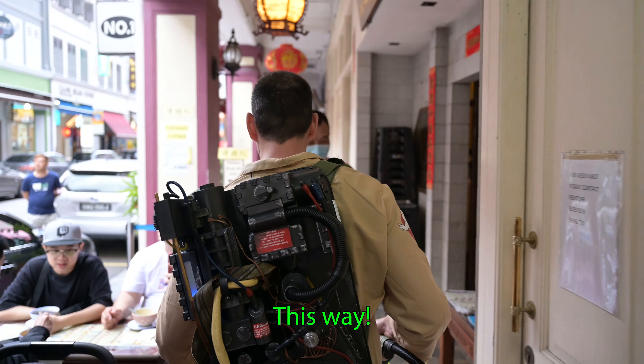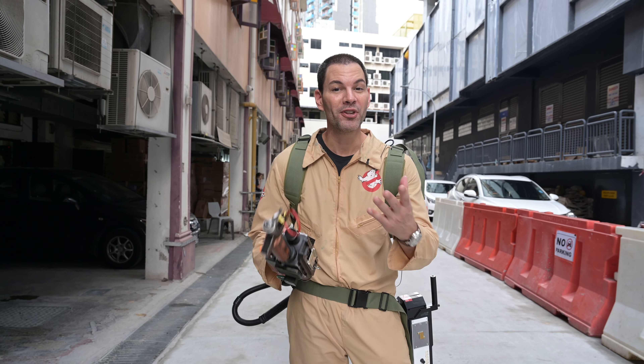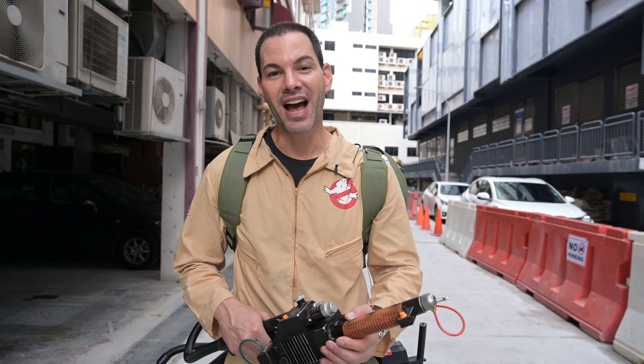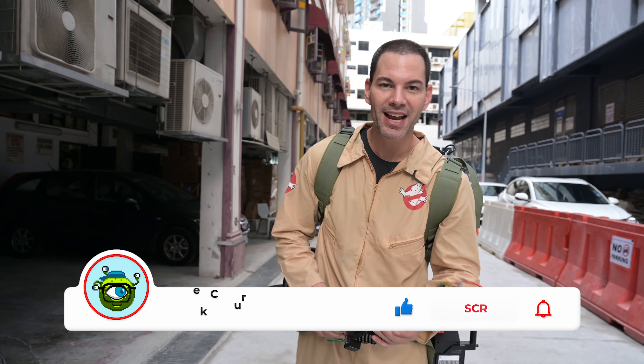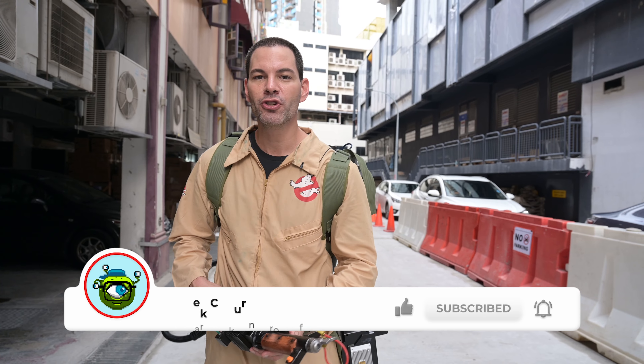Anyway, I absolutely love the Proton Pack by Hasbro. I know this is very limited and not a lot of people are going to get their hands on it, but this is amazing. It's heavy, and it's not easy to put the Neutrona wand back on — you're going to need help. It's not easy to do one-handed, but taking it off is fine. Overall, this is for cosplay players and for people who want a collectible in their home. This is freaking amazing. It's not cheap, but it's worth having if you can afford it. Those are my thoughts on the Proton Pack and the Neutrona wand by Hasbro — let me know your thoughts in the comments below.